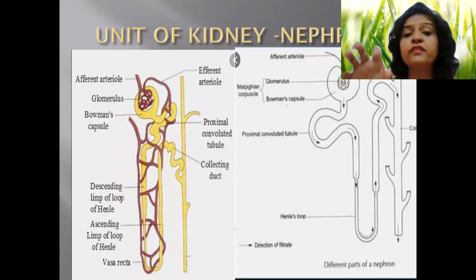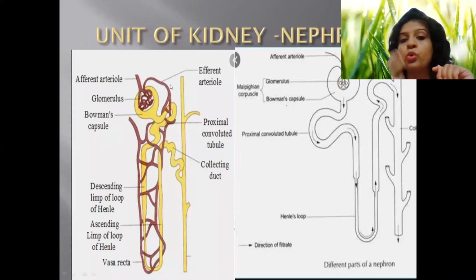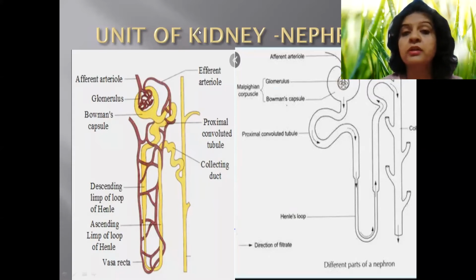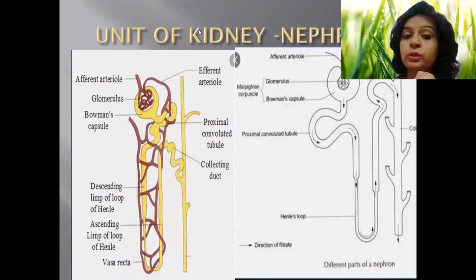Now you can see the efferent arteriole, the second one. The blood in this efferent arteriole breaks into capillaries and surrounds the whole of this particular nephron. This surrounding of the whole nephron by these capillaries helps the content to be filtered out properly. There are actually 3 steps by which the excretion, the urine formation, occurs.